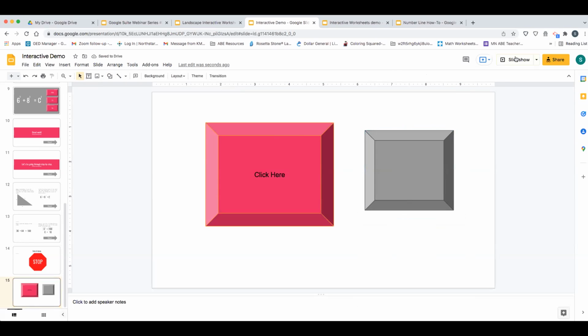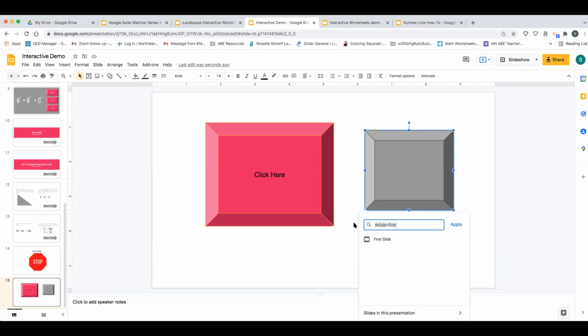So if you had been keeping track as you were building it, and you had a little notepad, right? Okay, slide 1 is this, slide 2 is this, slide 3 is this. Then you could look at your list of slides and go, okay, this one needs to go to slide 3, right? So could you just type 3, or do you have to type slide 3? How does it work? So you do have to write slide first.